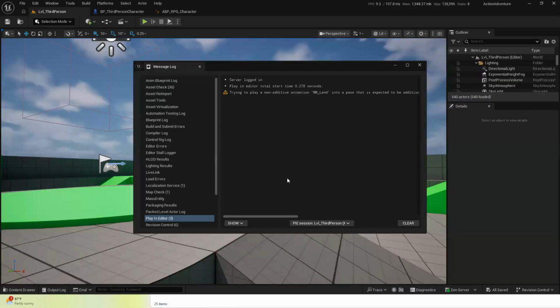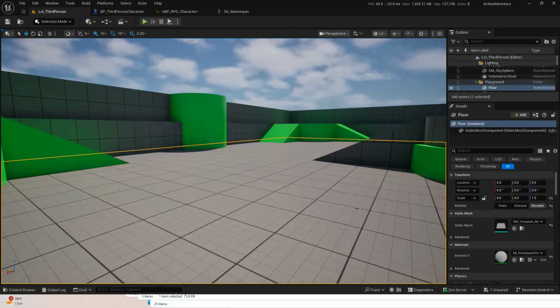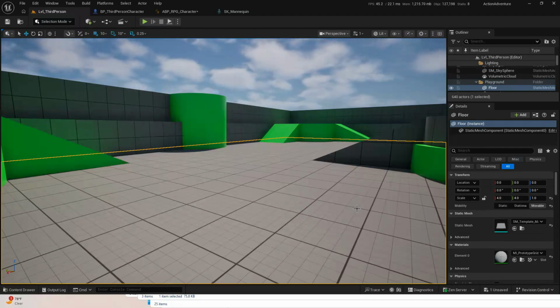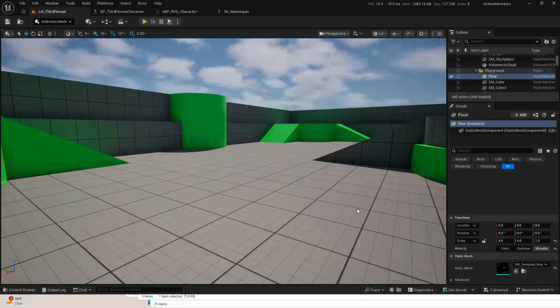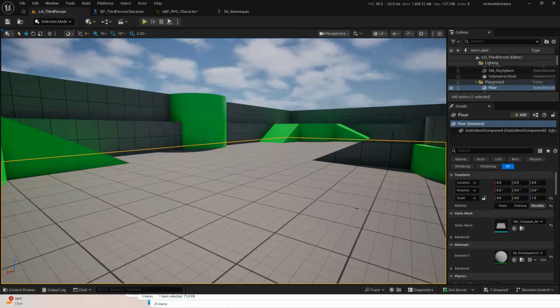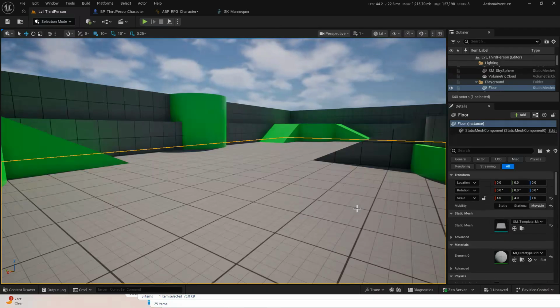Okay, so I see this error here, right? This error is resulting because the animation blueprint is using mmlan in place that expects an additive animation, but mmlan is a normal full body animation. So we need to find where mmlan is being used, and if it's an additive node, aim offset or layered additive setup, remove it from there. So use mmlan as a normal animation instead.